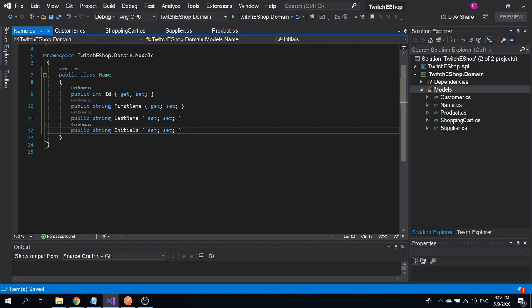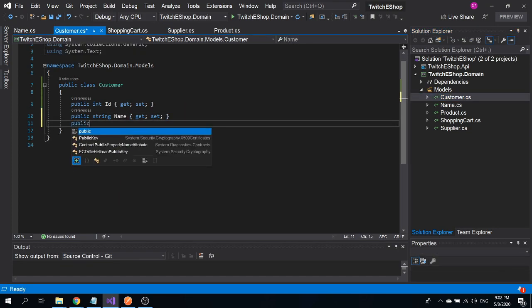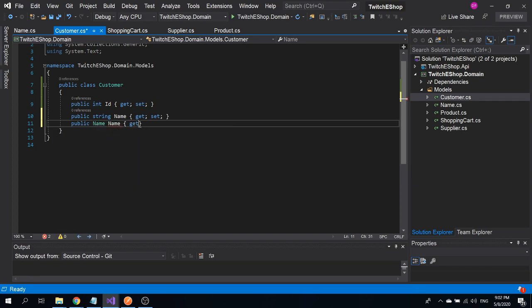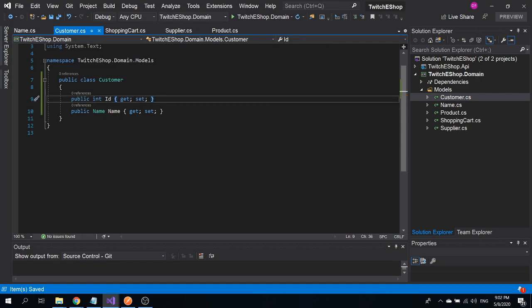What I plan to do right now is simply outline the basic domain layout, or the domain models that we need, and then further we'll see how we can enhance them afterward. So we left off here at customer. Now we have a name class, so each customer would have a name, which is okay. Of course, we then have to delete this property of type string. I didn't notice that I had created it.